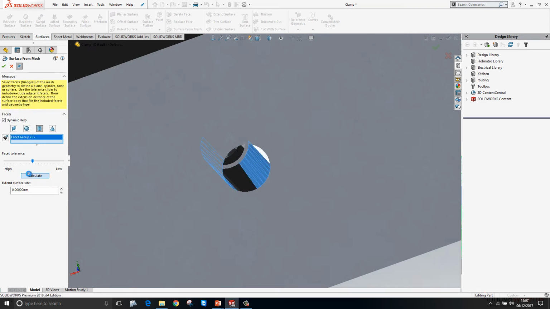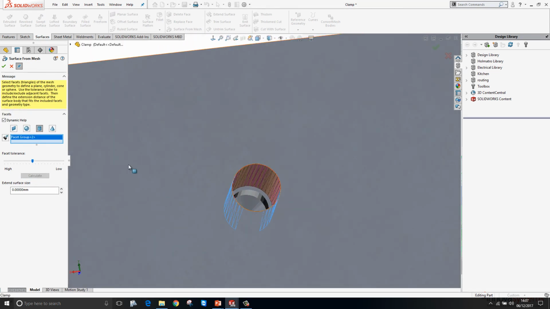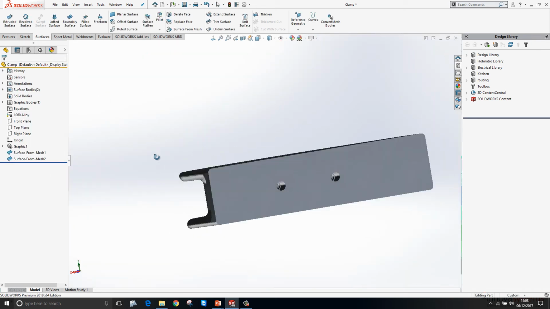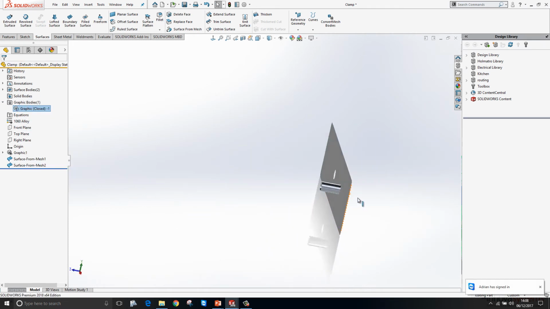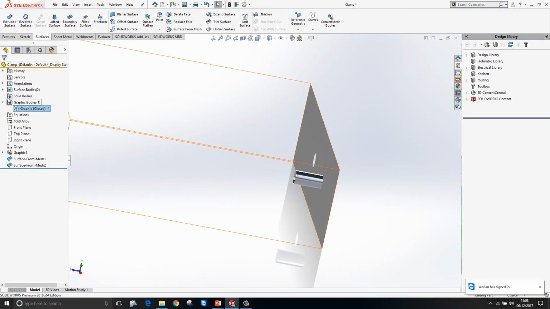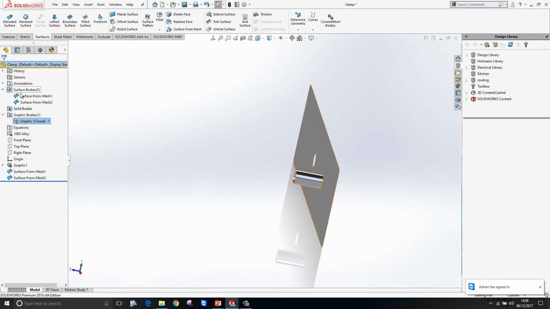Again, I'll just click on calculate, which will grab all the ones that I'm missing for me automatically. Okay, so if we hide away the graphic body, you'll see that I'm left with the two surfaces that I just created. They sit in my surface bodies folder and they just behave like any other surface body inside SOLIDWORKS.